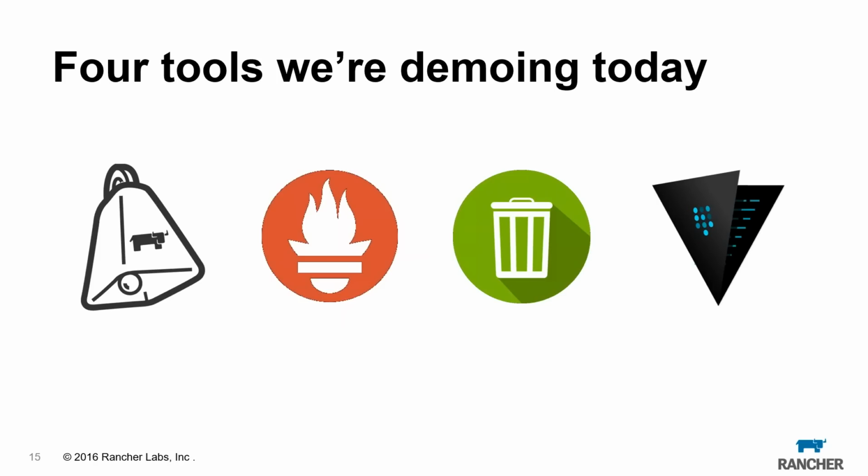Then we're going to jump in and talk about Prometheus, an open source monitoring tool that was built by the SoundCloud guys, and how one team has taken that and built a really cool dashboarding capability that's actually feeding a lot of our work on dashboards into Rancher that eventually will become part of the product.